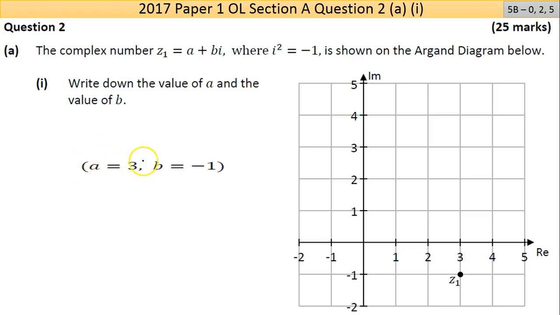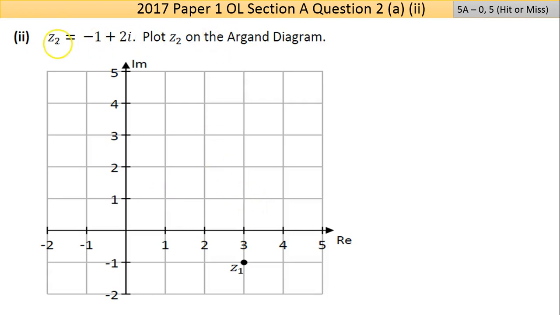Now the answer is just given there. So that's A part 1. Now A part 2 here, we're asked to plot -1 plus 2i on the Argand diagram. Now this is hit or miss, either right or wrong. It's very unforgiving in a sense, so be very careful. The -1 is on the real axis, so it's somewhere along this line that I'm marking here. Where does that cross with the imaginary axis and the 2i on it? Where these dotted lines meet, if that's the intersection, that's your point. So make sure to clearly label it, a big mark, and Z2.